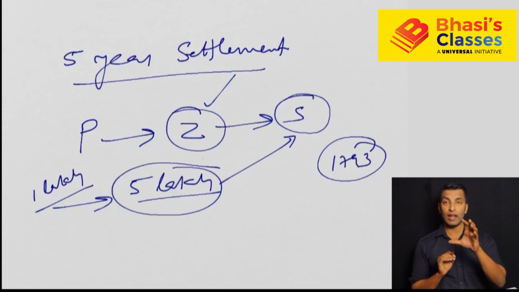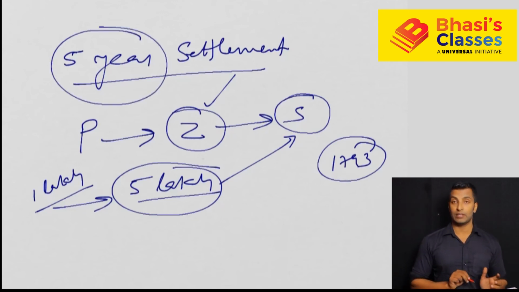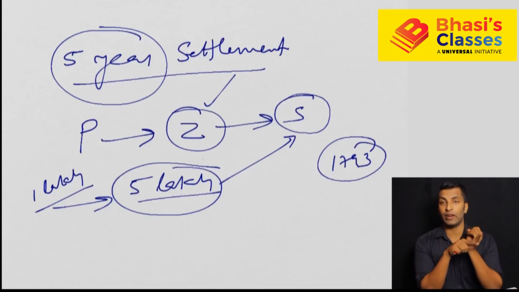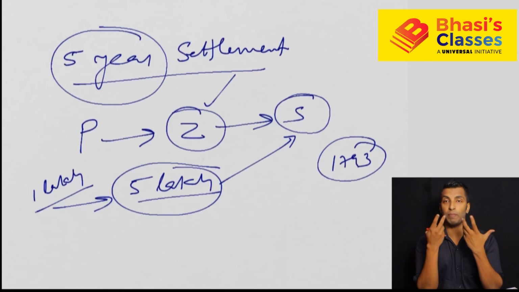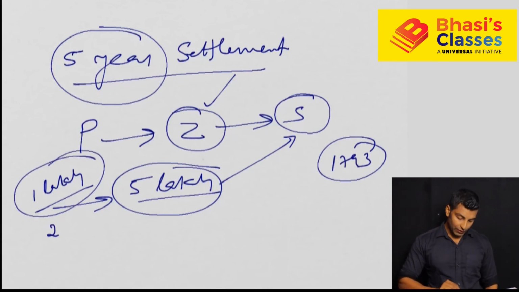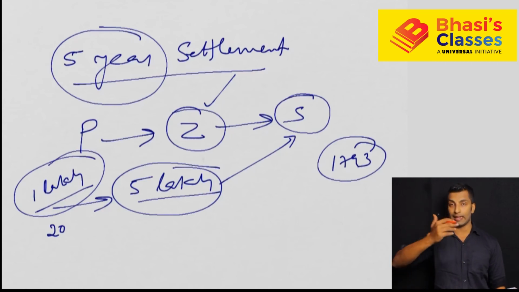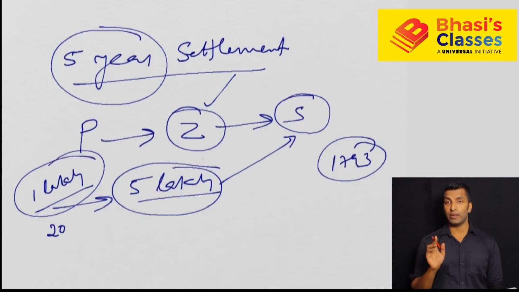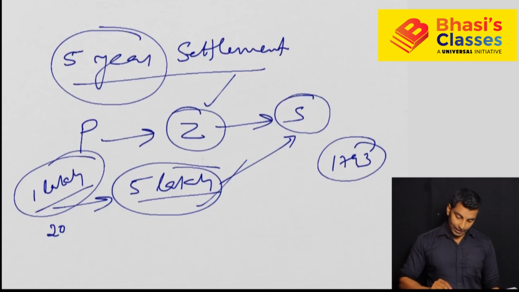Now this 5 lakh rupees is what he got during bidding. So he needs to pay 5 lakh, and this contract is for 5 years. So in 5 years you need to pay 5 lakh. The state does not have any power to evict him before 5 years. He just needs to pay within 5 years. So he may collect 20,000 the first year, 20,000 the next year, 20,000 the third year, like that, maximum. So he will get 1 lakh. Now after 5 years, if the zamindar pays the 5 lakh, he can continue. If he is not paying the 5 lakh, the amount that he quoted, he will not be able to continue. He will be evicted. That's the idea.